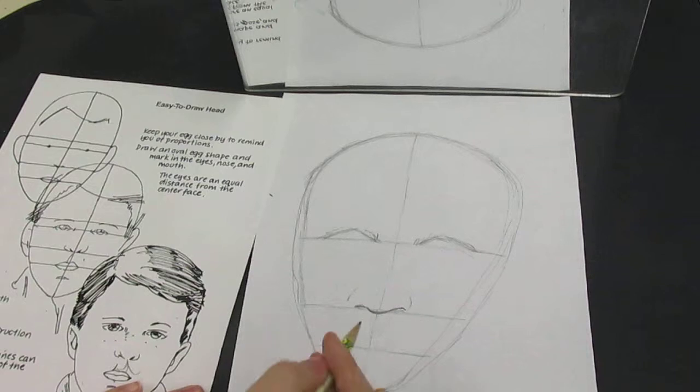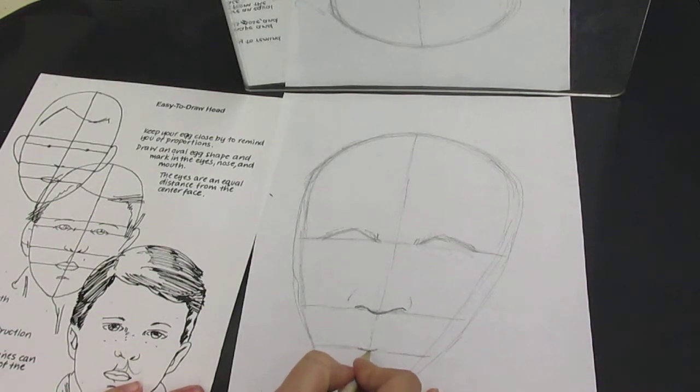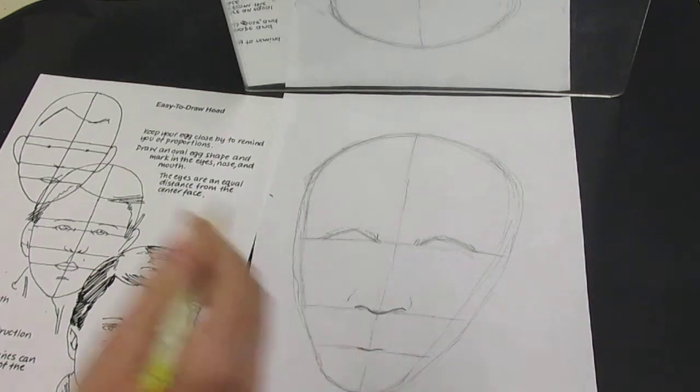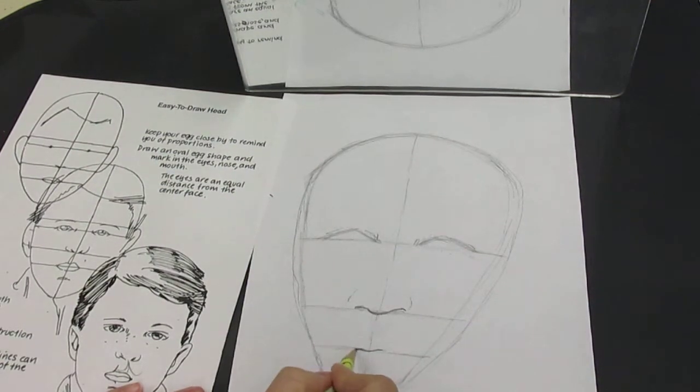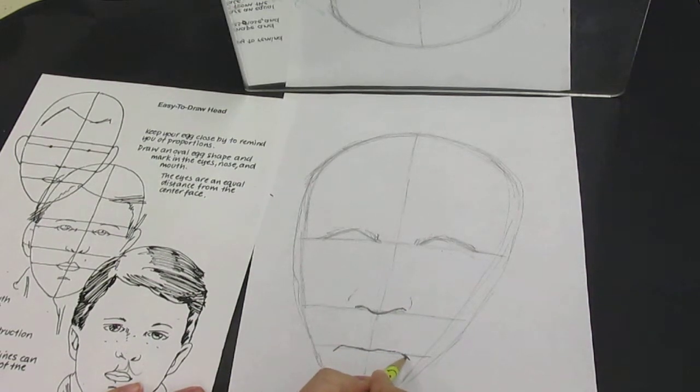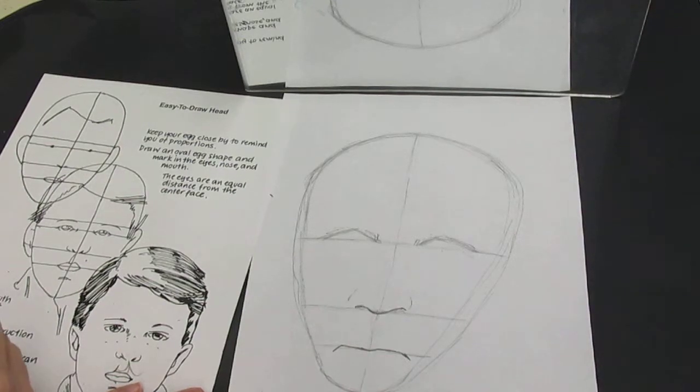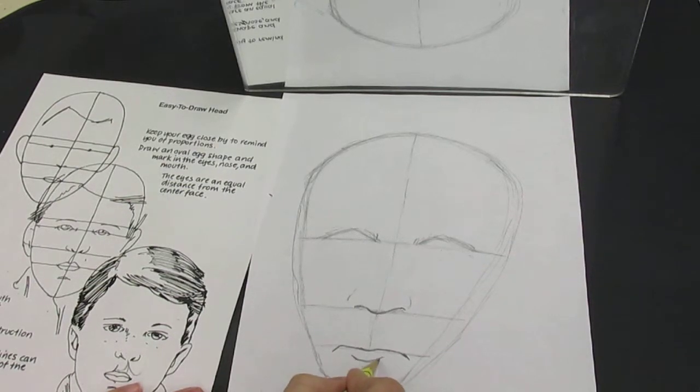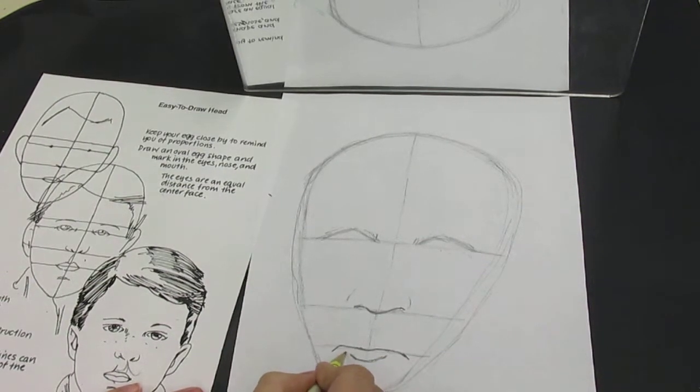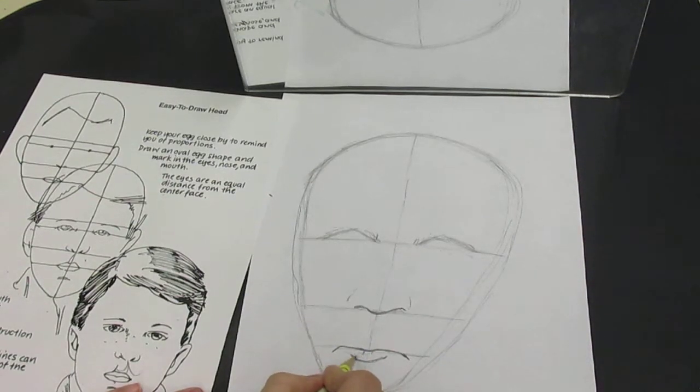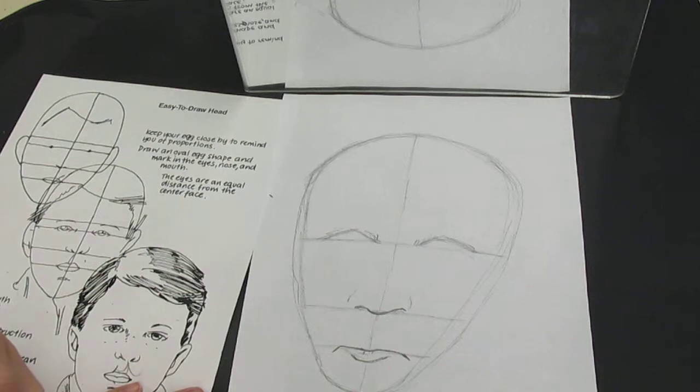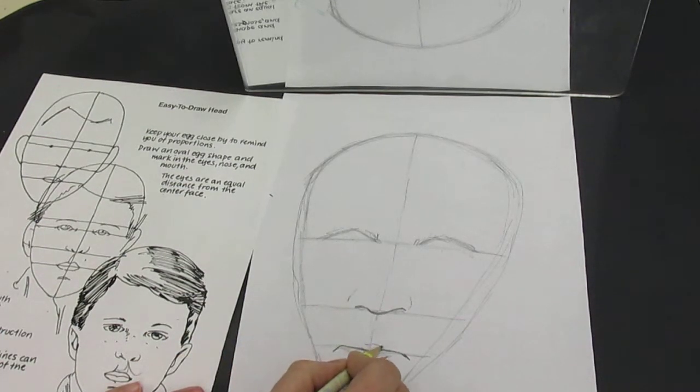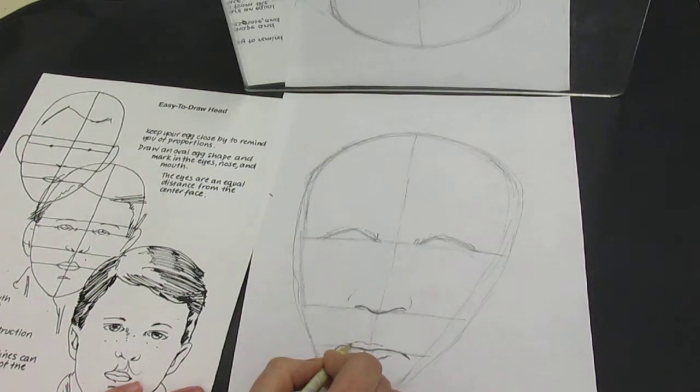Now that I have my nose, I can work on my mouth. Everyone's mouth is quite different. You want to look at that line where your two lips meet. Mine kind of does this little downturn. I'm not sad, just the way my cheeks fall. I can also draw the bottom line of my lower lip. This will be shadow work later. I have a very small top lip, I just have the tiniest little bit of information up here. Then the rest is all going to be shadow work. So that's my mouth.